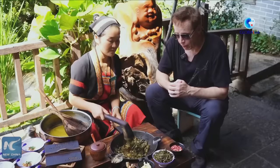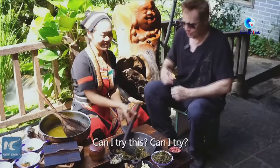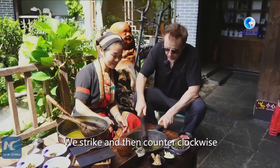And watching her work, I'm really wondering if I could do this. Can I try this? Can I try? Oh, thank you. We strike and then counterclockwise and keep turning counterclockwise so the heat can do its job.